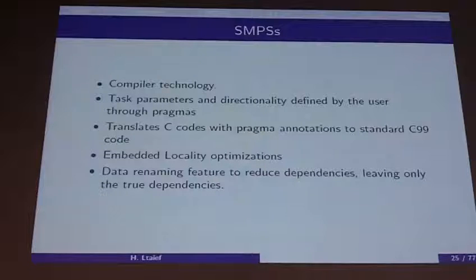SMPSs, I think this is the last runtime system. This is developed by some of the guys in Barcelona Supercomputing Center in Spain. It's a compiler technology. It's really different from the two other runtimes that I mentioned, in the sense that they have pragmas now in your sequential code. So again, you need, as a user, to define the different directionality of your task parameters. And since it's a compiler technology, it translates your C code with your pragma annotations to some C99 code. And there are some features for data locality, data renaming as well, to enhance the code further.